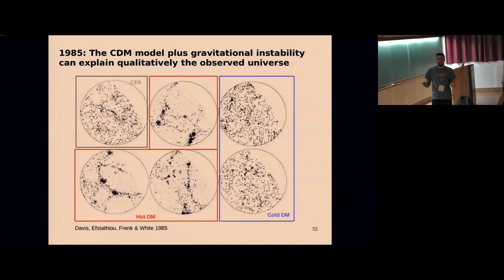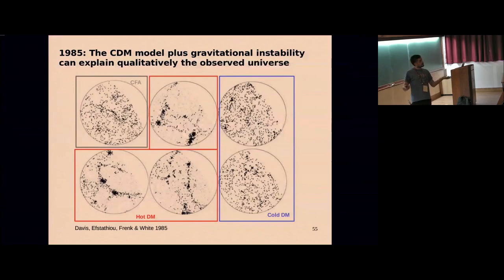And then you start seeing that they qualitatively predict very different results. So these were the hot dark matter, and you see that all the galaxies, which are these dark dots, would cluster a lot in essentially very dense clumps. This is because in hot dark matter, there is actually very little small-scale structure. Whereas in cold dark matter, you had more places where galaxies could form, and then their distribution was more homogeneous.